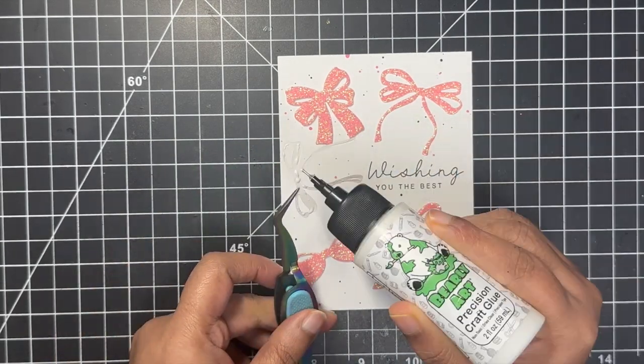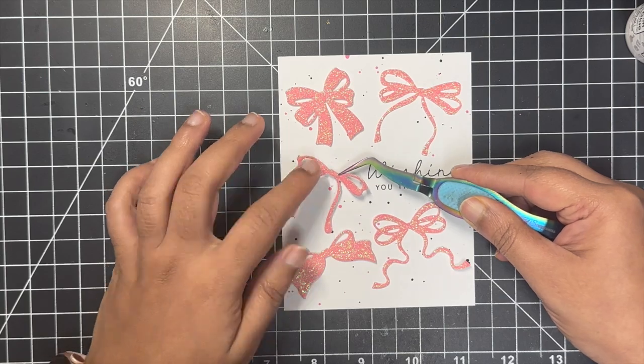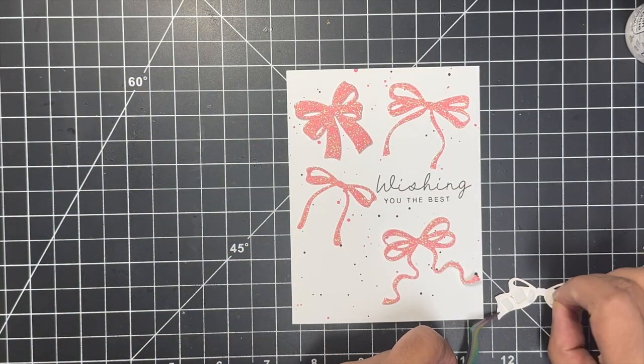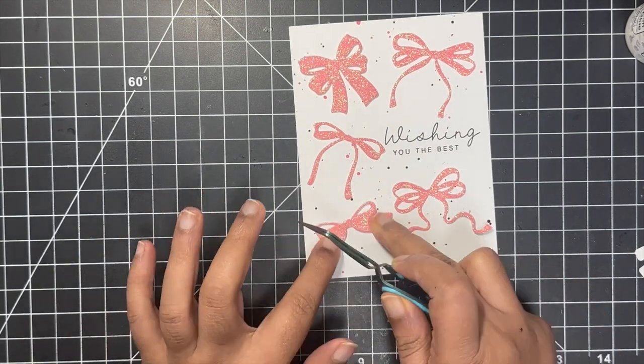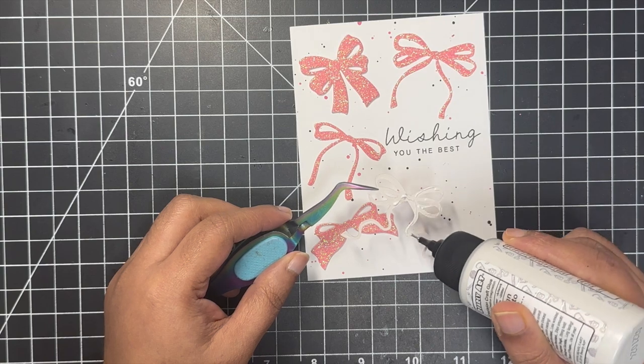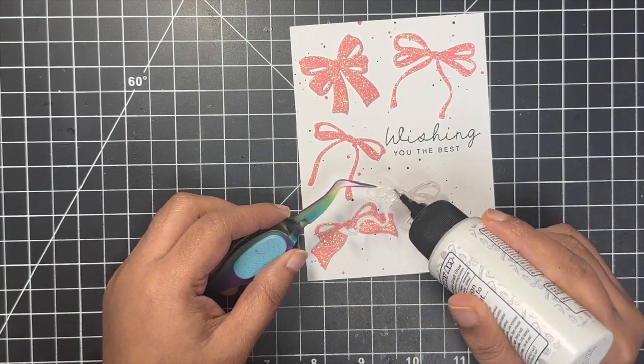Since these die cut pieces are so small and intricate, I like to use my reverse tweezers while I add them on the card front. I feel this gives me a lot more control with the placement as compared to if I was doing it directly with my hands.